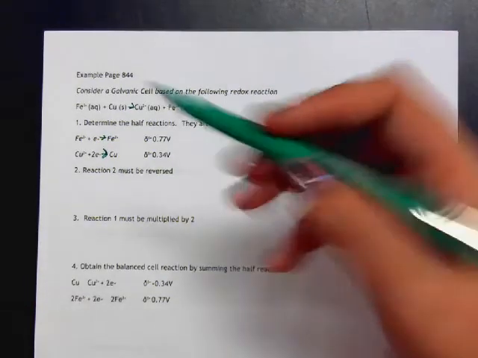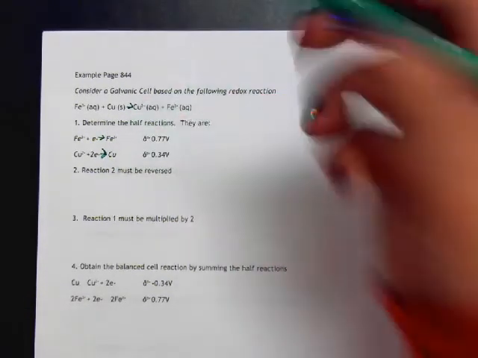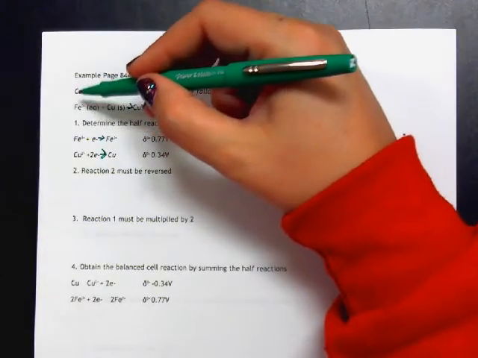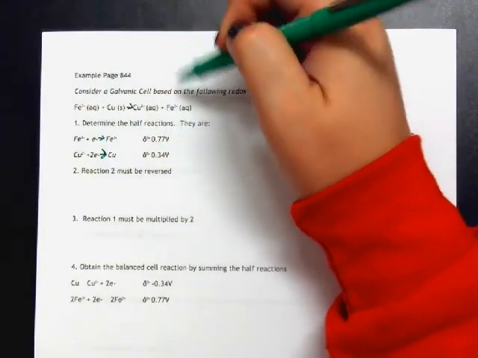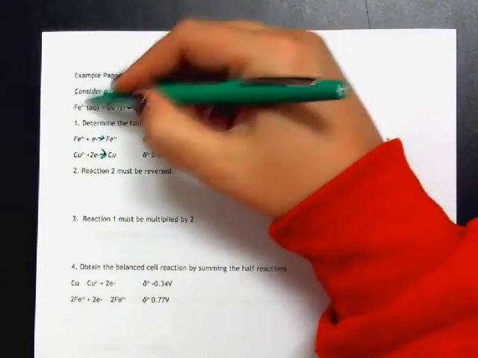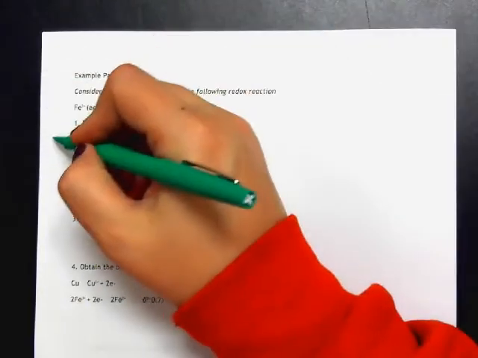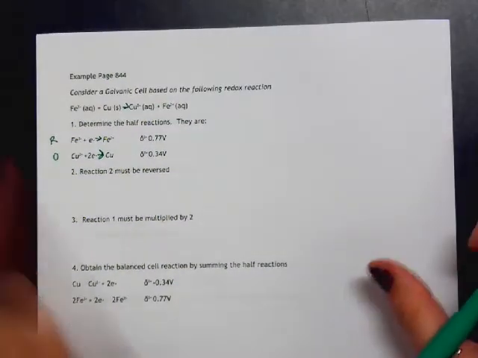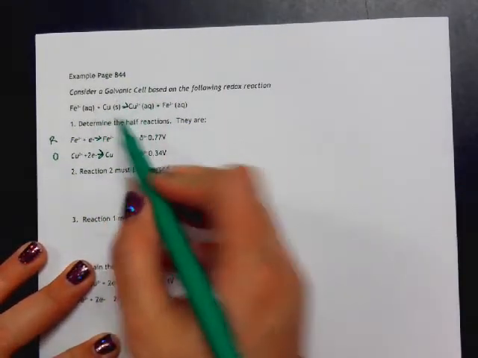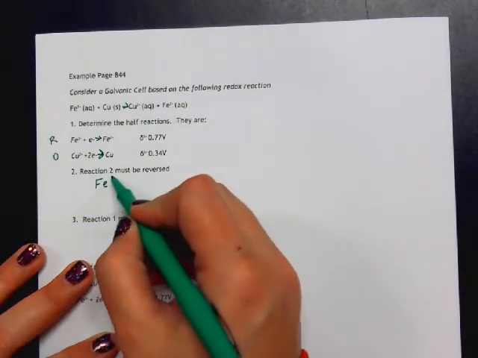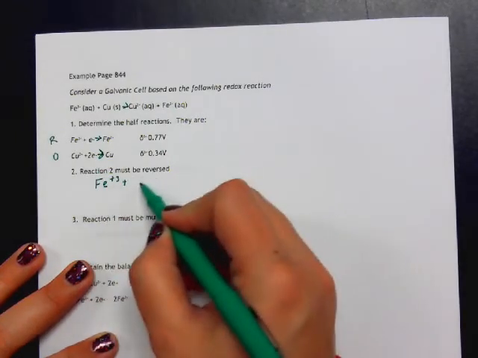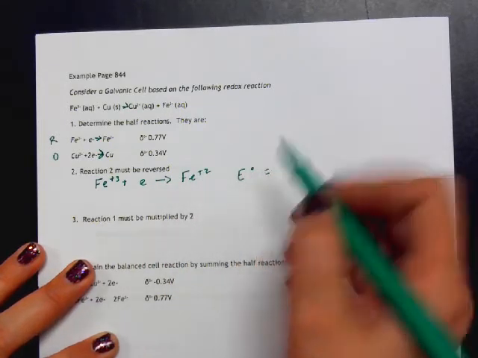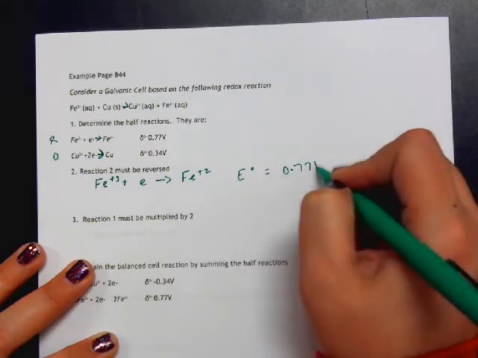Okay. Now, one of these two reactions has to be reversed, right? So which one is that? So that's the one that's oxidized. So if we see here, we go from an iron plus 3 to an iron plus 2. So its oxidation number decreased, so this one is reduced, which means this one is oxidized. And so since it's oxidizing, we have to reverse it so that it will match what it looks like in the reaction above. So we end up with our iron plus 3 and 1 electron, and our iron plus 2. And so our cell potential is 0.77 volts for that.